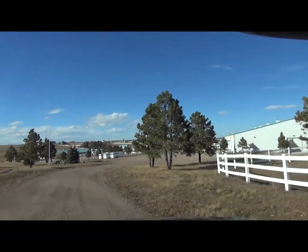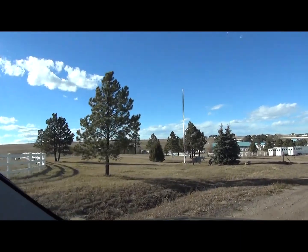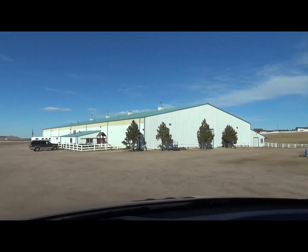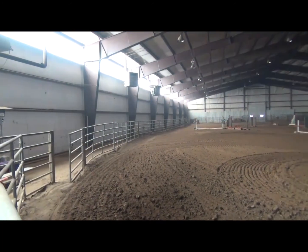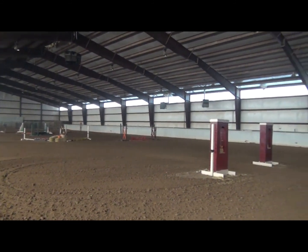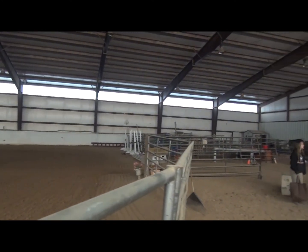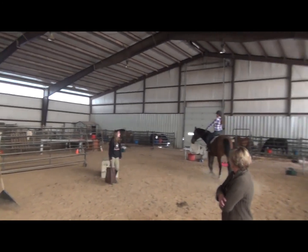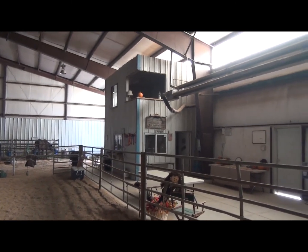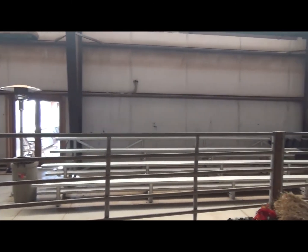As we approach, you can see straight ahead is an outdoor arena with plenty of parking for horse trailers — certainly enough to run large events at this property. We are now in the 300 by 150 indoor arena. You'll notice the daylight panels at the top of every wall, and it's a full clear-span steel building, which is fantastic for large events. You'll see an announcer stand and radiant heat over the entrance area into the kitchen. This area will allow for enjoyment for anybody that shows up for a horse event.